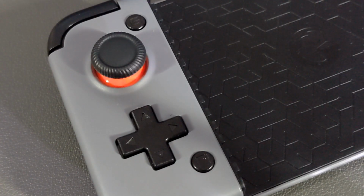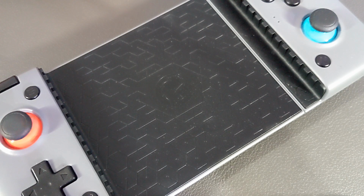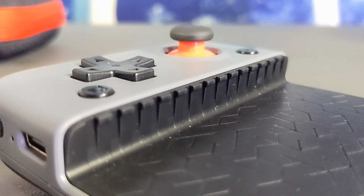On the left side of the device, we have a G button, left joystick, D-pad, and screenshot button. The center of the controller features an anti-slip rubber surface with GameSir branding to protect the back of your device from scratches. And the inside edges feature more of this rubber compound with teeth to protect the side of your device and hold it securely in place.